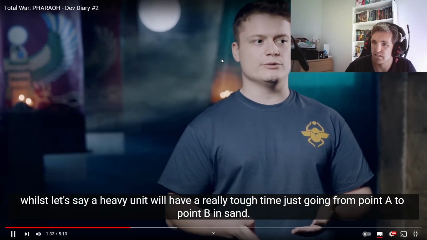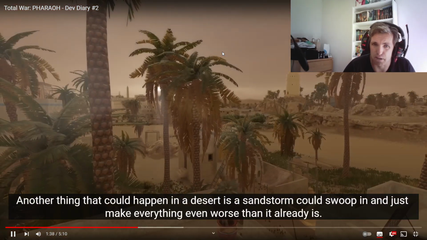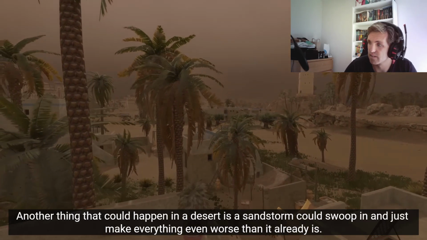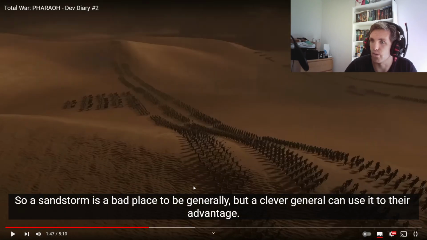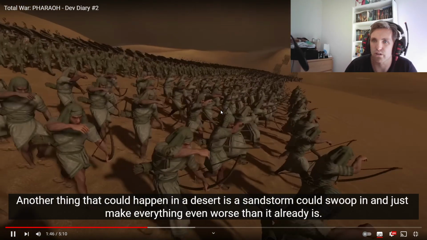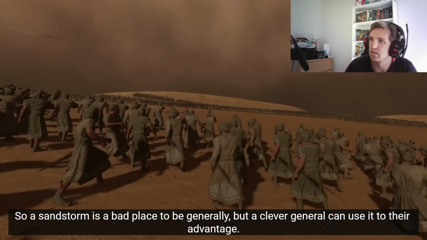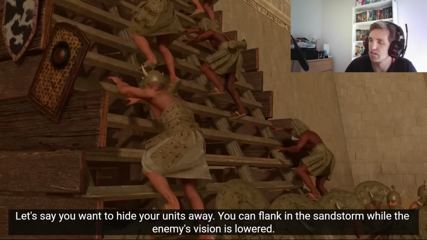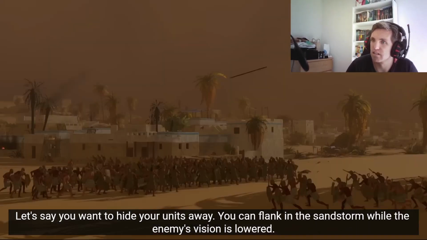Yeah. Whilst a heavy unit would have a really tough time just going from point A to point B in sand. Another thing that could happen in a desert is a sandstorm could swoop in and make everything even worse than it already is. So a sandstorm... Oh, that looks really cool. If they have the artwork, the individual units actually reacting to the sandstorm. A sandstorm is a bad place to be generally, but a clever general can use it to their advantage. Let's say you want to hide your units away. You can flank in the sandstorm while the enemy's vision is lowered.